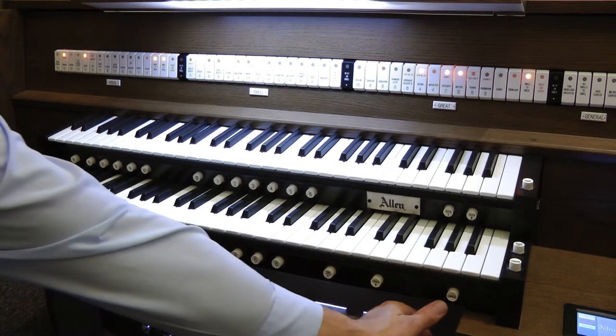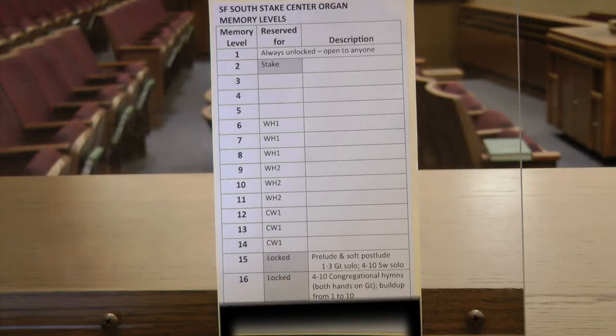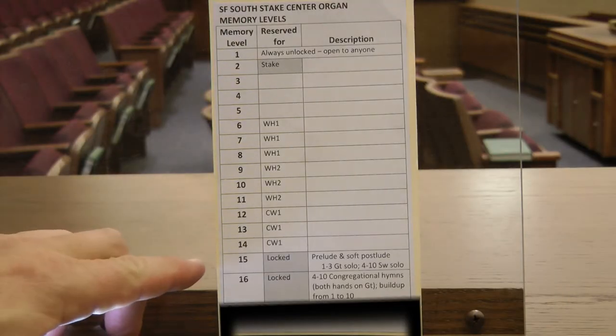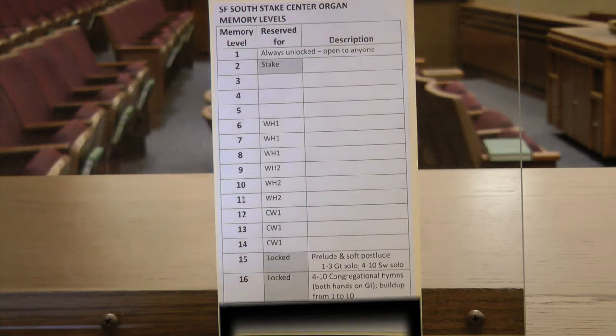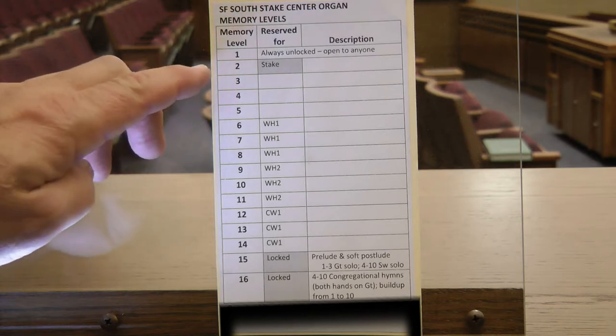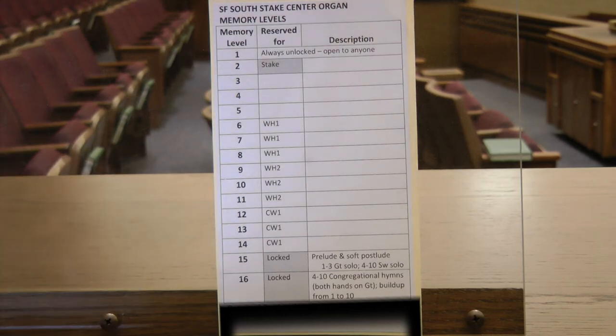Now I'll test it by pressing cancel. And now without pressing the set button, I recall that combination by pressing piston number 1, and there's my combination. Memory levels 15 for prelude and soft postlude, and 16 for congregational hymn accompaniment are always locked and cannot be changed. Memory levels 2 through 14 can be assigned to individual organists and groups of organists.